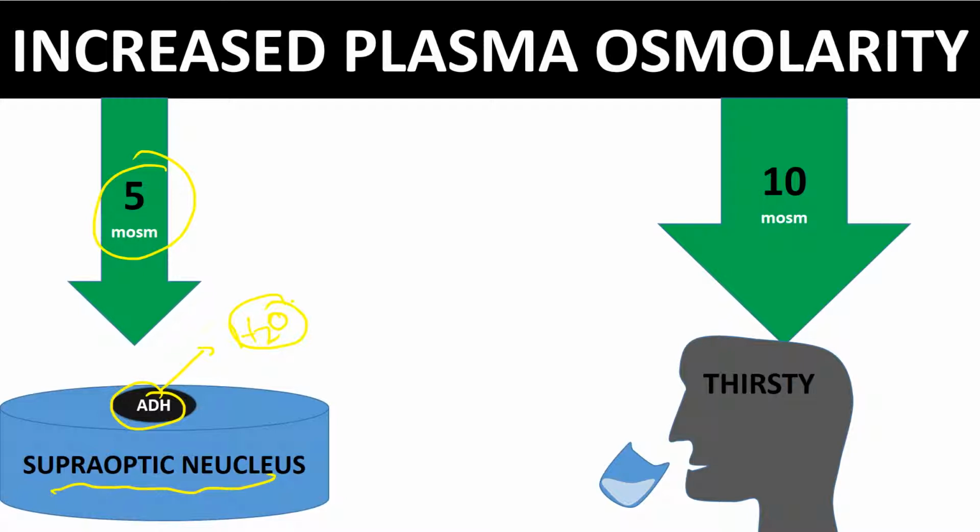If the osmolarity has reached up to 300, we told 290 is normal, if it has reached about 300, that is the change is up to 10 milliosmoles, then this will lead to stimulation of the patient, and the patient feels thirsty now and starts drinking water because of the thirst. Because of this, patients are drinking water. Now the normal osmolarity will be maintained. So these are the two mechanisms by which any person will be maintaining his plasma osmolarity.